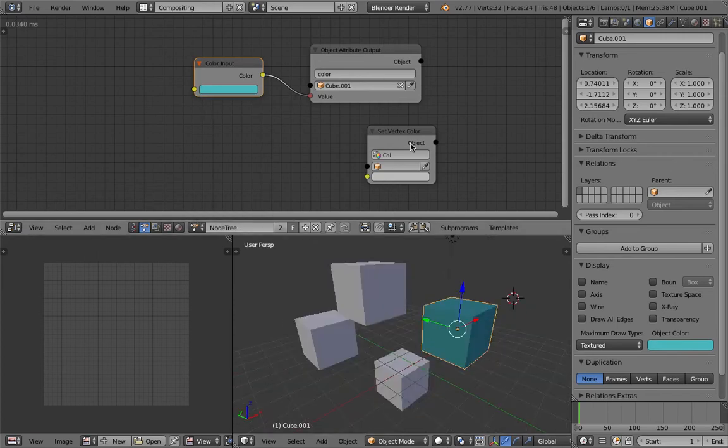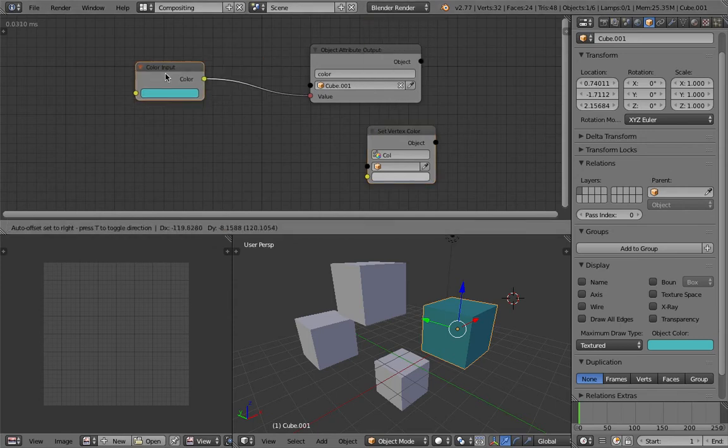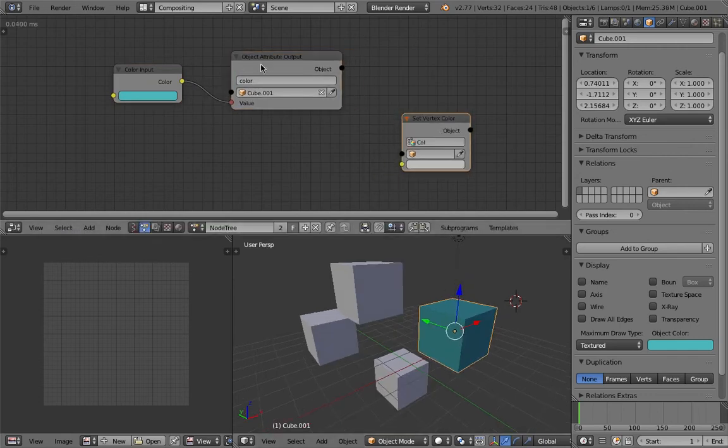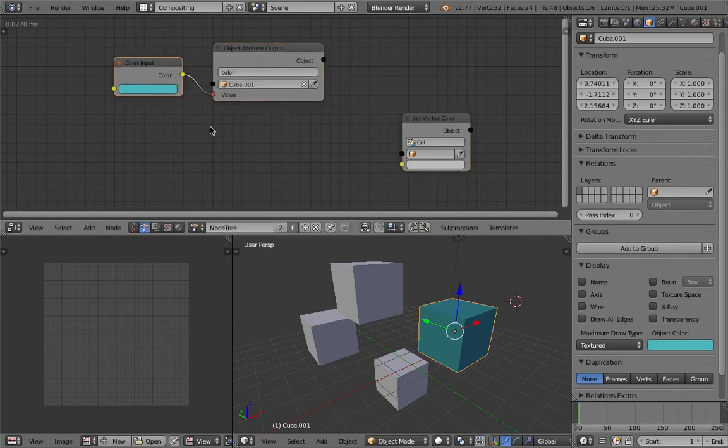But if you're colorizing using the vertex color, it will work on the Blender Cycles render. So you might think, okay, we probably can hook this together, right? Yes, apparently you can.